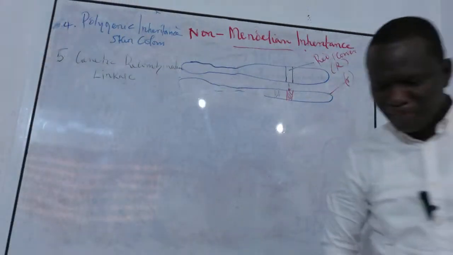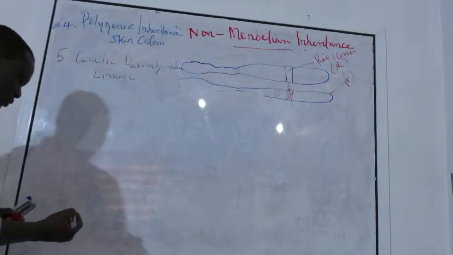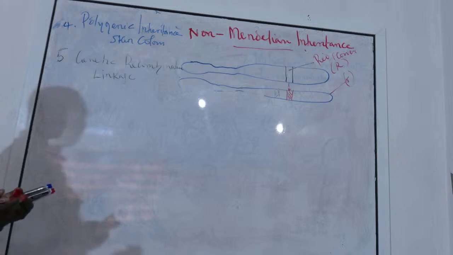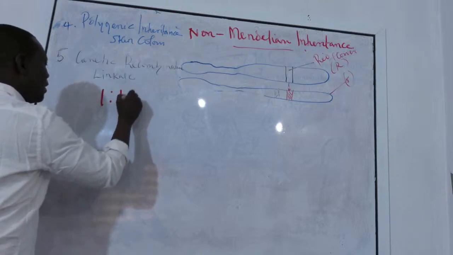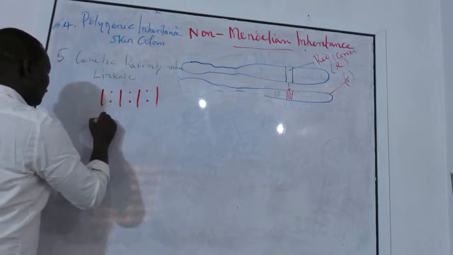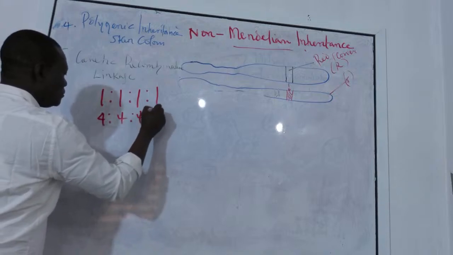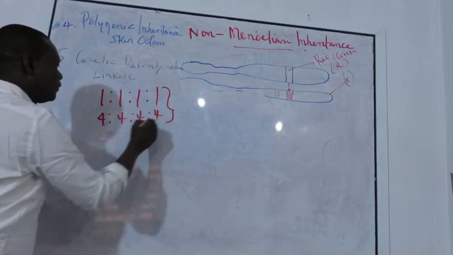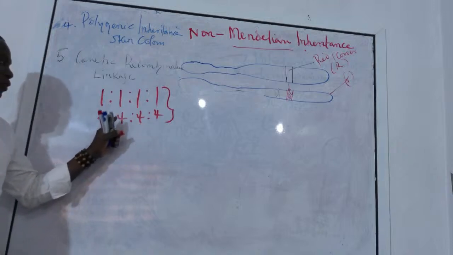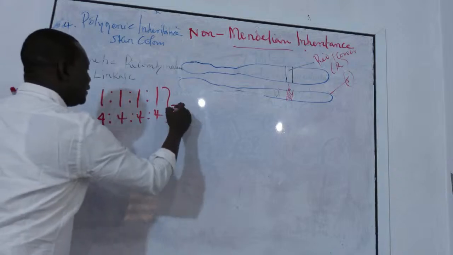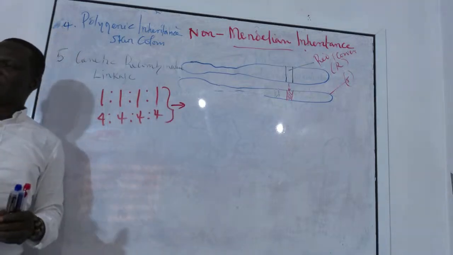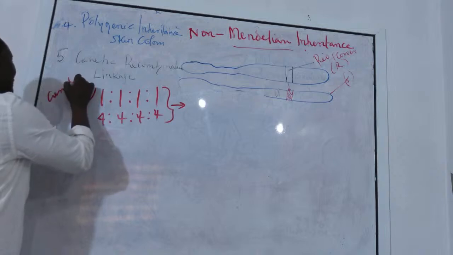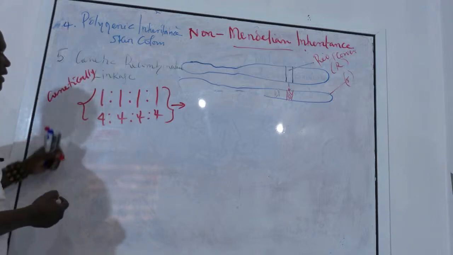So anytime you come across some genetic questions to solve, and at the end of the day you get equal ratios, like 1:1:1, or 4:4:4, or 1:1:1:1, or 4:4, this is telling you that that gene of interest, that gene in that particular organism, is genetically linked. And that's what is called recombination.